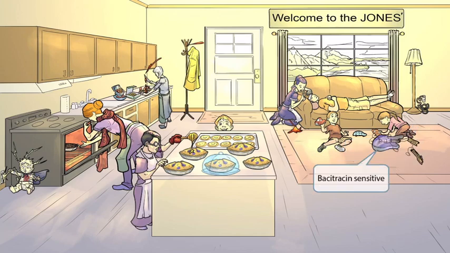Notice that now we've shown this bass guitar that accidentally got knocked over by these kids. Bass sounds kind of like bacitracin, so it's our symbol for the bacitracin test. Because the bass guitar is broken, we can infer that it must be fragile or sensitive. Therefore, the broken bass guitar represents that Strep pyogenes is bacitracin sensitive.